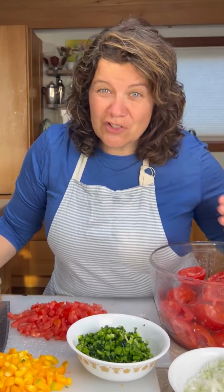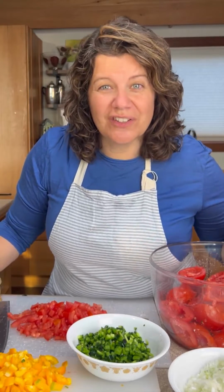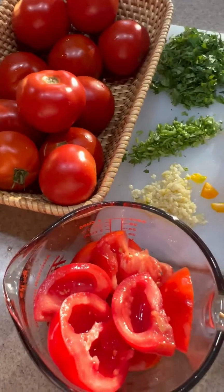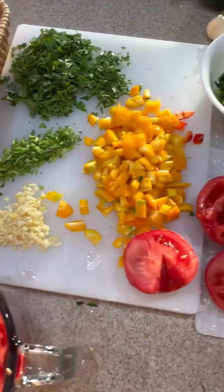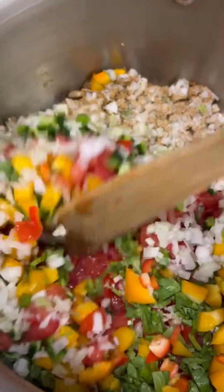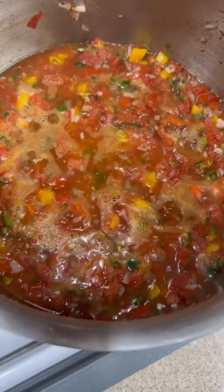So when making freezer salsa, you do want to cook the salsa down before you freeze it. That will help give it a better texture when you bring it out of the freezer. Start by prepping your tomatoes. Because I had slicing tomatoes, I removed some of the jelly to reduce the liquid. I chopped them and added it to the pot along with all the other ingredients.